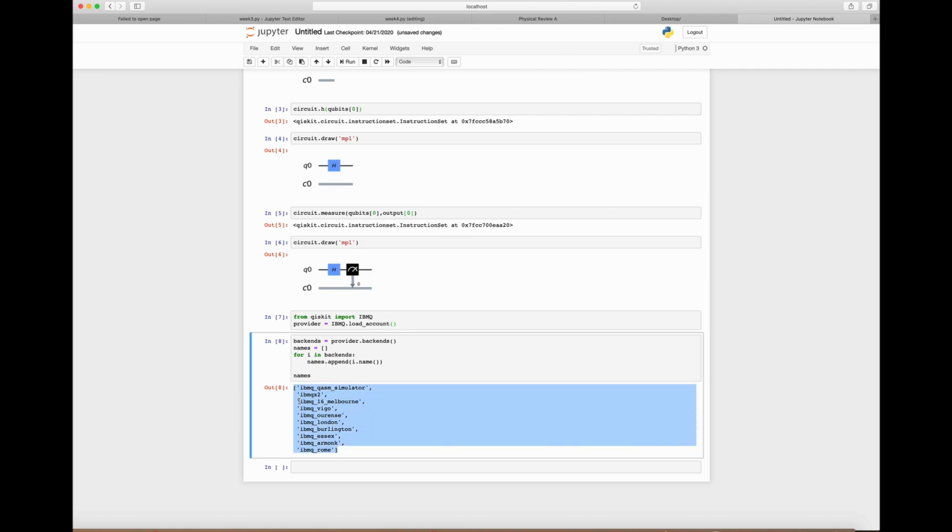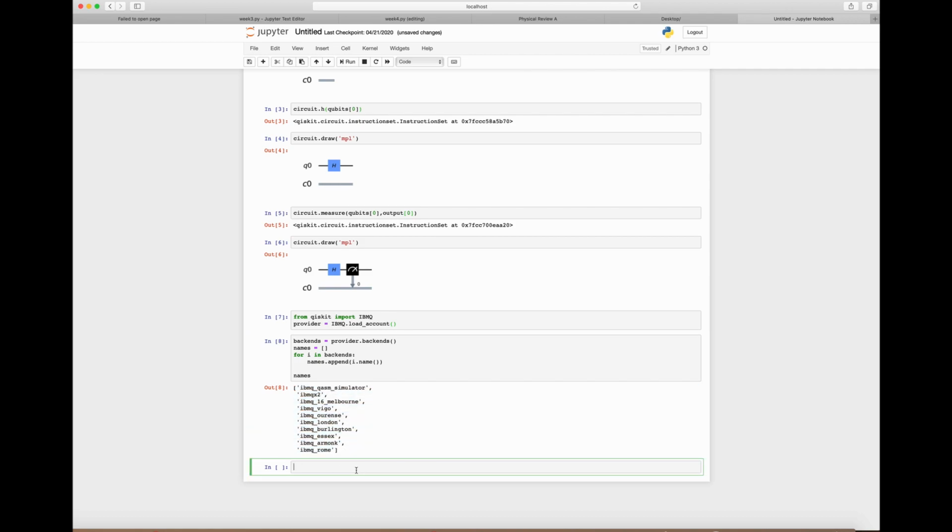Some of them are just 5 qubits. For example, this is 15 qubits, and this is 1 qubit, but it has a special ability that you can work directly with pulses. First, I'm going to simulate this, and after I'm going to use one of the real devices to implement this circuit.